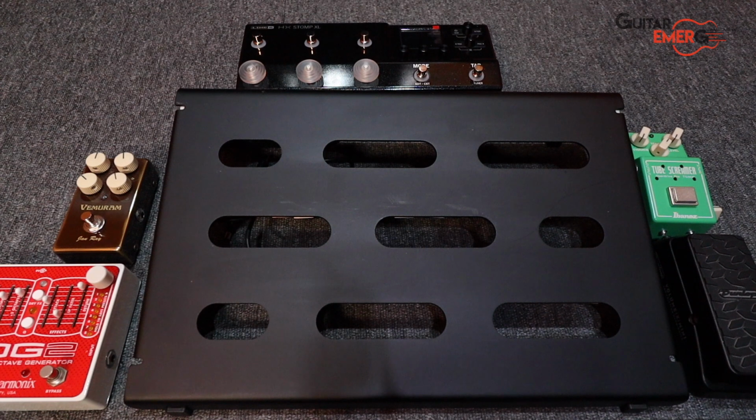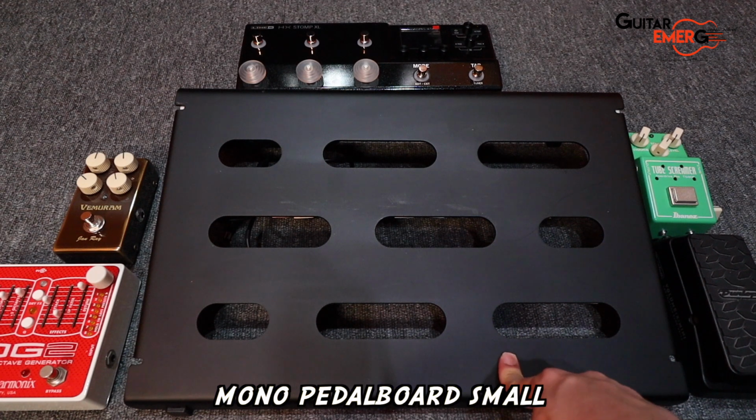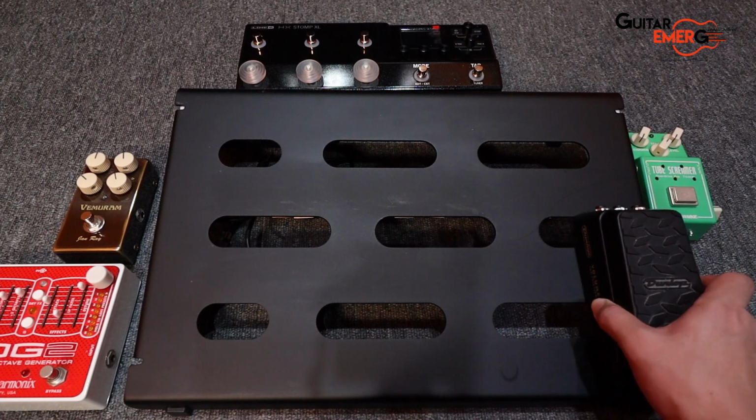Alright, so we're going to start to plan a new pedalboard with a couple of pedals, mostly analog drives and with the HX Stomp XL. Okay, so I'm using the mono small board, which is I think a PT Junior size. So I think the rough plan would be something along these lines.